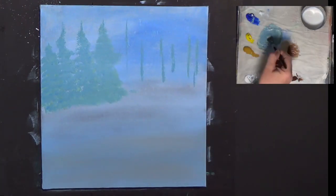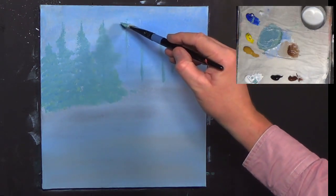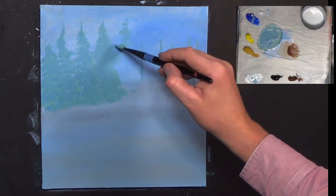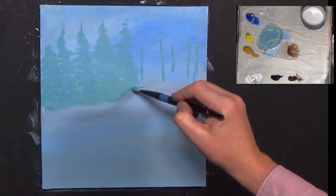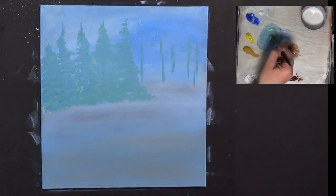Getting a little bit more paint on your brush. Some brush on your paint, as they say in Wales. Get a bit more paint on your brush and leave a couple of little breaks, because I know all these trees are full of leaves there. Some of them are quite bare. The birds have been there and they've been pecking on them and pulling them off.